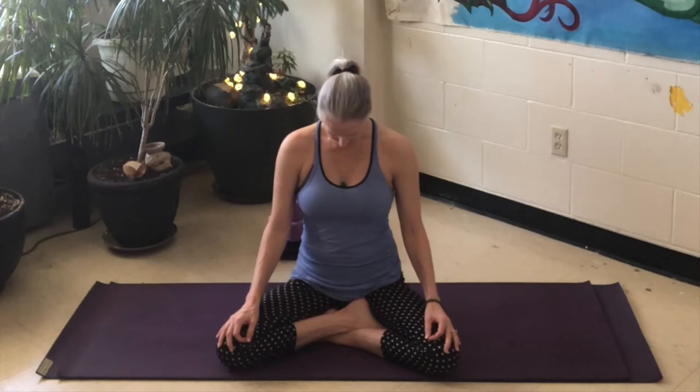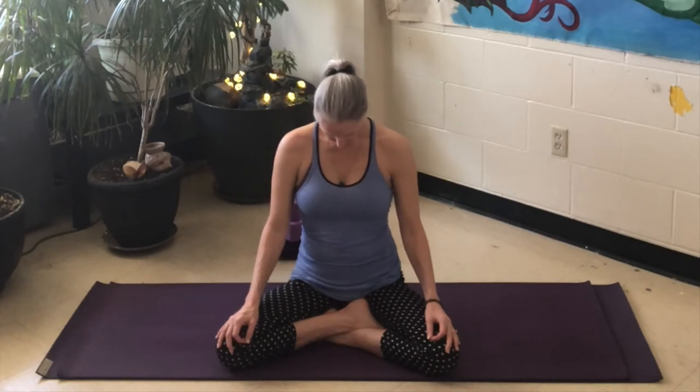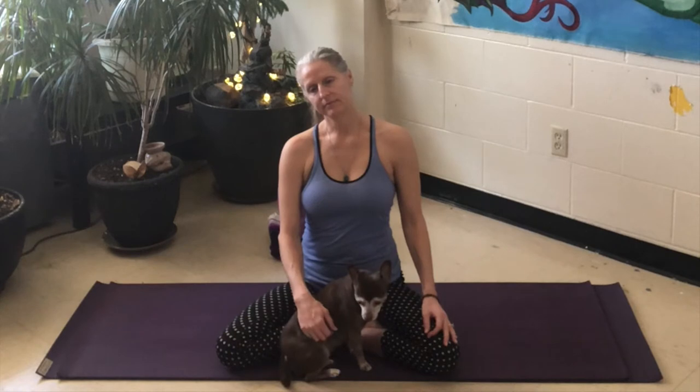So we're gonna do a little neck warm up, drop the chin down toward the chest. Take a few deep breaths up in between the shoulder blades. And then swing the right ear over the right shoulder. Deep breaths. Keep the jaw relaxed.